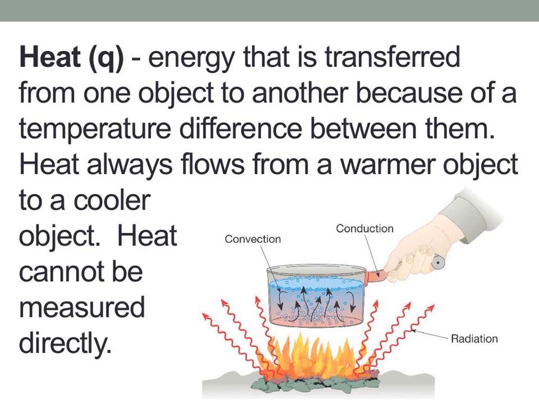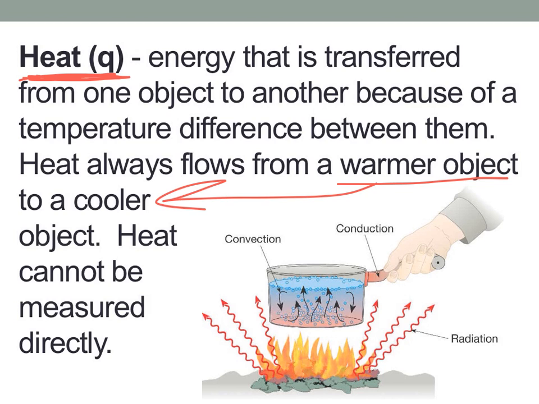A lot of people think that heat is just temperature. Well, in this case, we look at heat. Okay, this is a new vocabulary word. It is energy that is transferred from one object to another. So it's not just putting a thermometer on something and measuring heat. That's not the case. It's an energy transfer from one object to another. So heat always flows from a warmer object to a colder object.